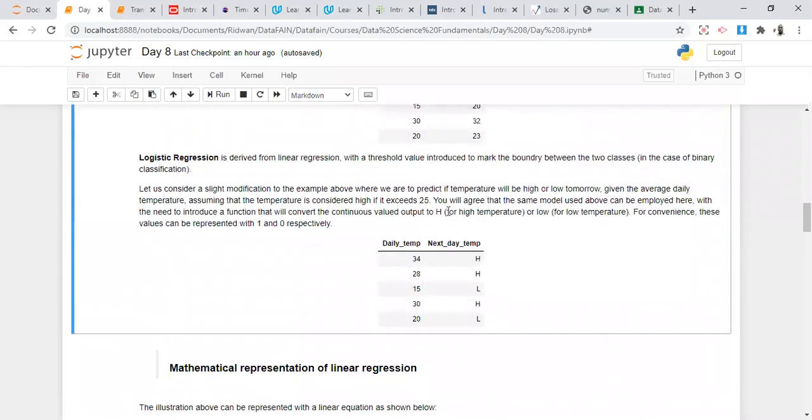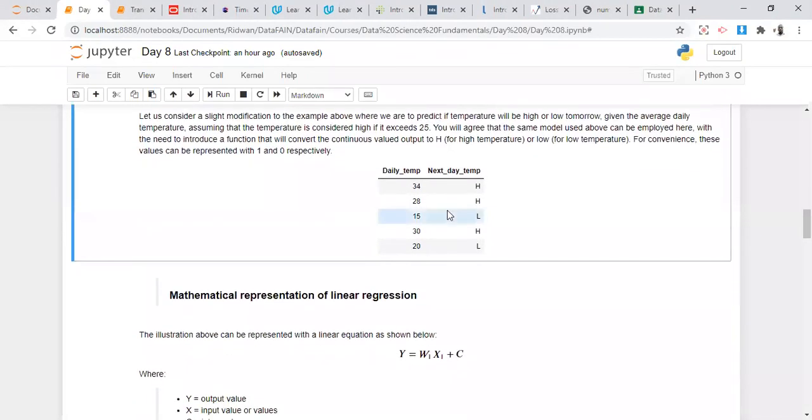Okay, so I hope this explains what logistic regression is. Now, the mathematical representation of linear regression. Most of these models are built on a mathematical foundation. If you're not the mathematics kind of person, or you're scared by mathematics, you need not worry. You don't really have to understand it deeply to use it.